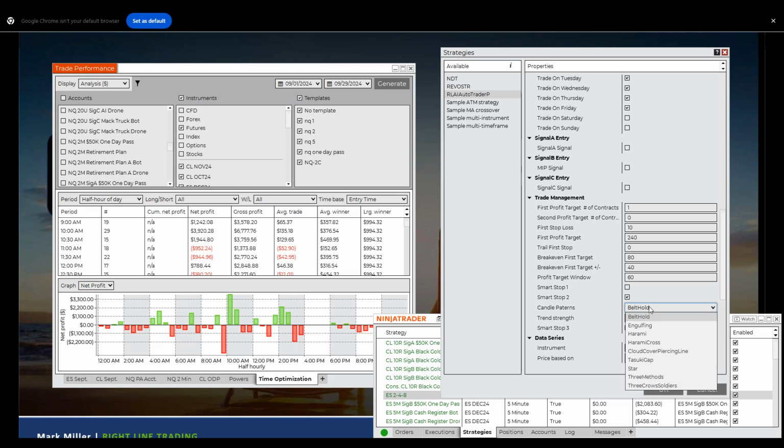We just got a bearish engulfing candle and I'm long. I'm getting the heck out because I know the last 100 times that happened, this market reversed and I would have lost this much more money. So this candlestick pattern recognition, I ran a strategy this week that broke the record. It broke the single session record using this candlestick pattern recognition. It's recorded on our YouTube channel from yesterday. It made $5,000 yesterday alone using this Smart Stop.